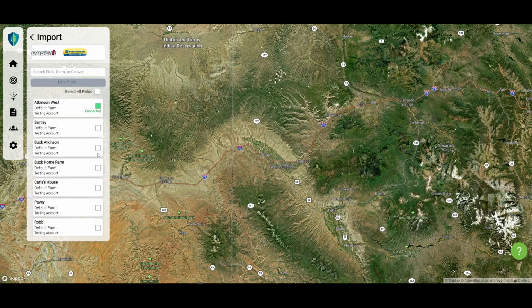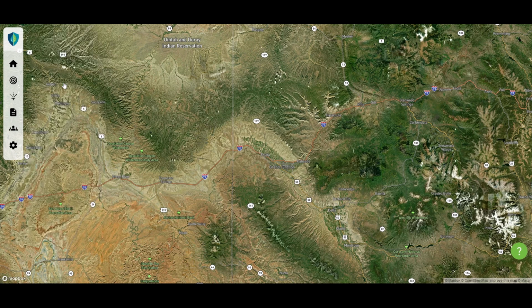You can then go through and select the field that you want to import for a specific field in your fields list. You can also select multiple fields at once, and this will link all of these fields into Endtime, make a field card for each one of these fields, and pull that boundary information in. So you can set up multiple fields really easily or set them up individually. For the purposes of today, we'll select just these two here to connect. Once you have them selected, all you do is hit Link Fields. That'll refresh the fields list here.